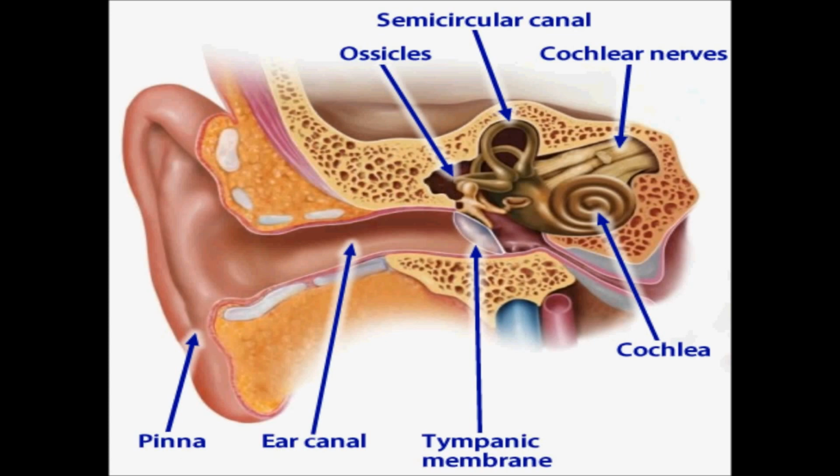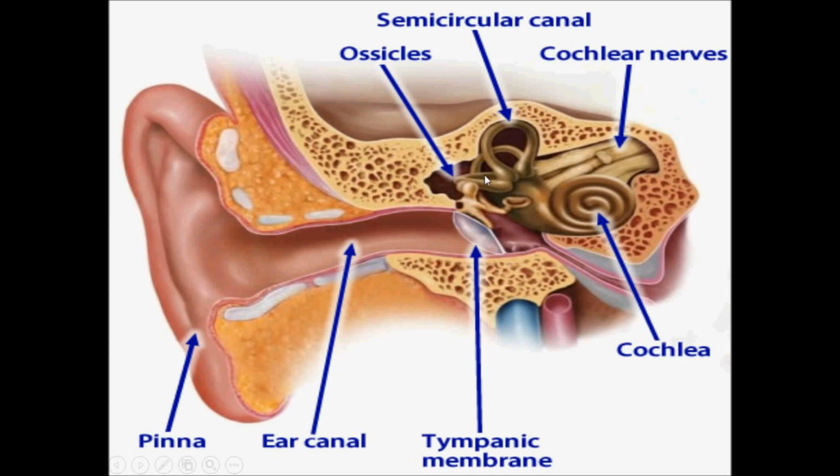From outer to inner, they are called malleus bone, incus bone and stapes bone. Malleus bone, this one is the malleus bone. It is connected to the tympanum at its outer end. That means malleus is connected with the eardrum, that is your tympanic membrane. While stapes, this is stapes. It is connected to the oval window of the internal ear. See, this is oval window. This is the stapes. So, stapes is connected to the oval window of the internal ear.